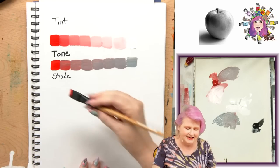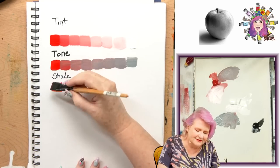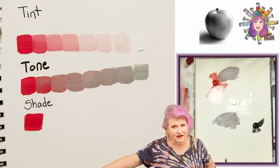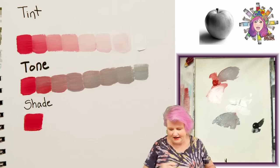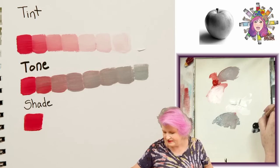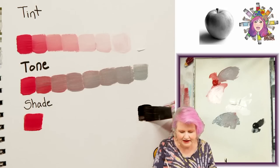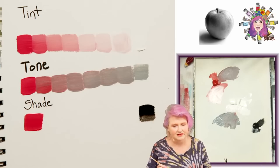Crazy as that is. It can be a little bit of a challenge to make, but if you want to make it, you can absolutely make it, and you will not be sorry that you did. Now, what's on the other end here? Well, on the other end here is black. Right? It's not a terrible, terrible transition.